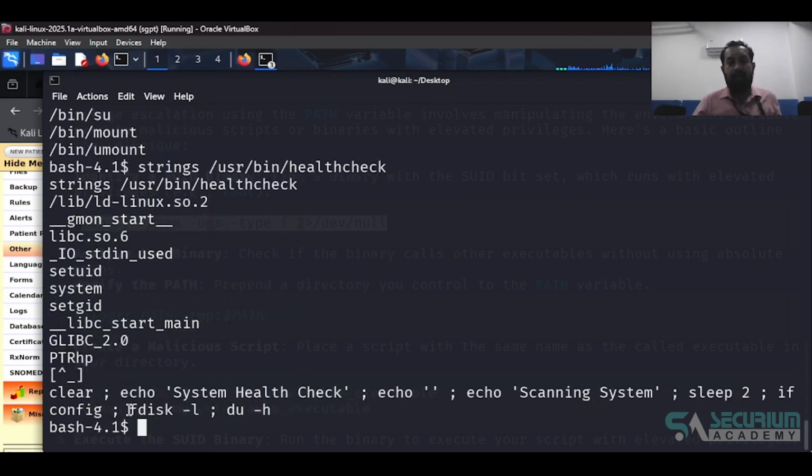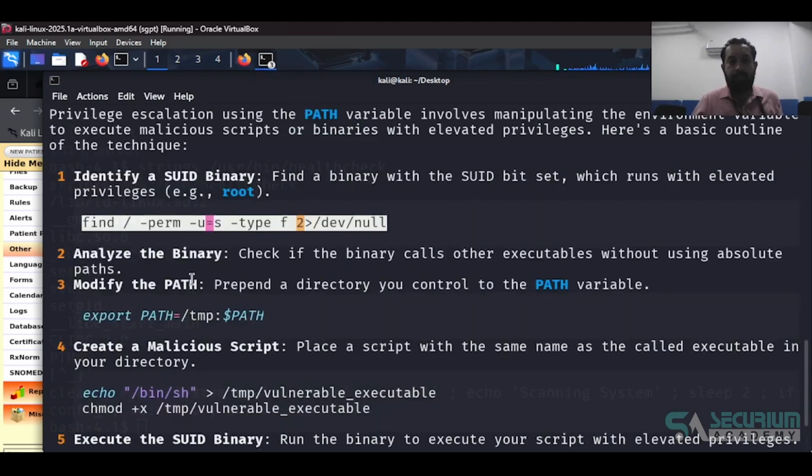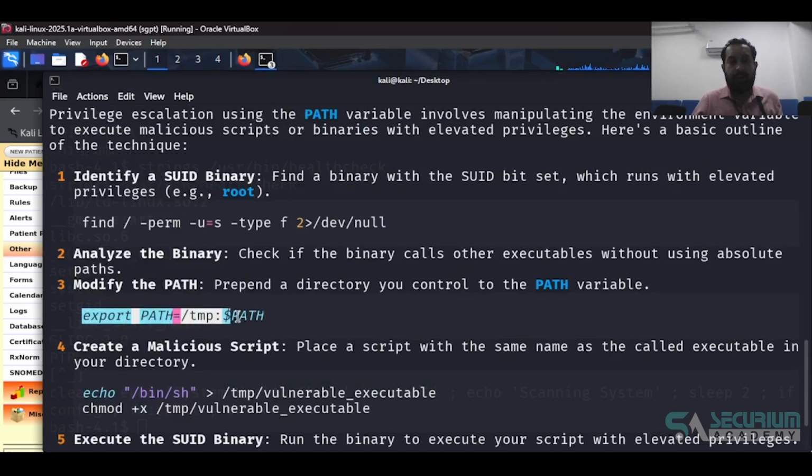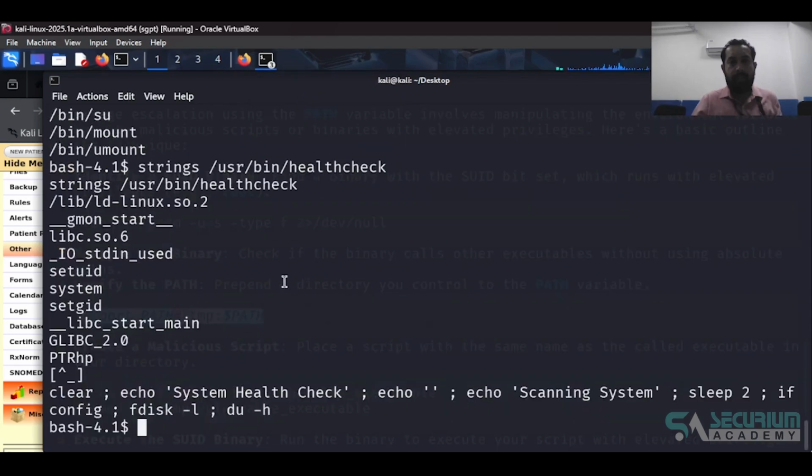So it actually executes fdisk. So now we can run this command, export path. I'm going to run this command.